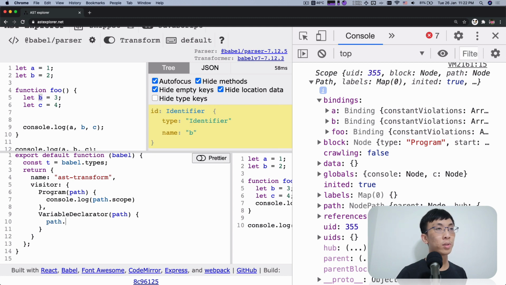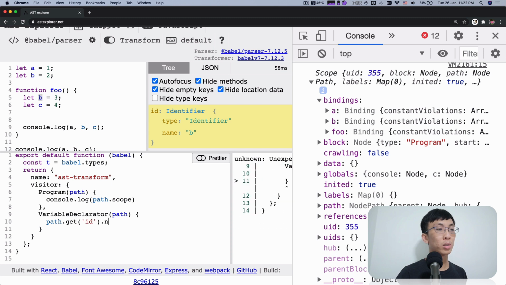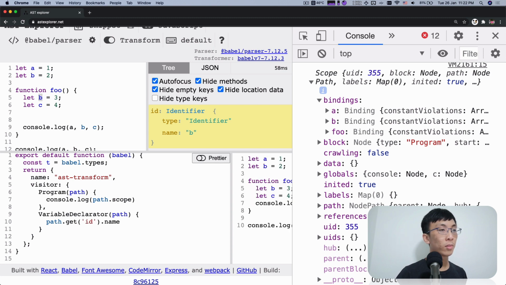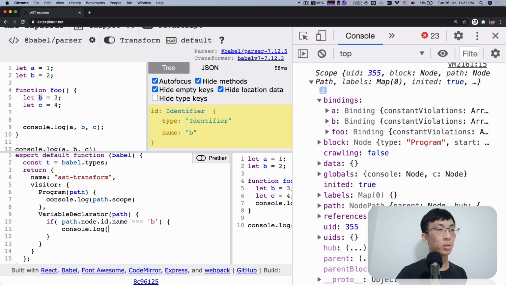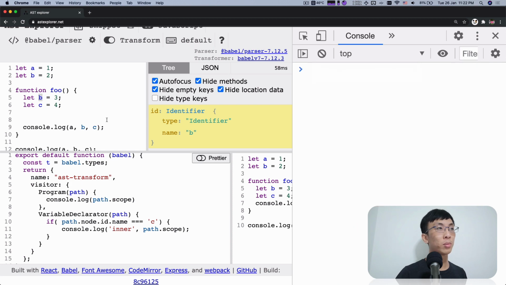So I'm going to say path.node.id.name. If this equals b, let's console log the scope over here. Sorry, I think we have two b's, so we're going to say c, the inner one, and let's take a look at what we have.